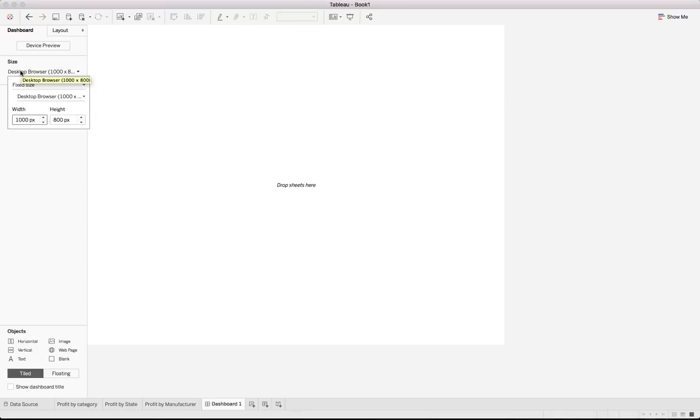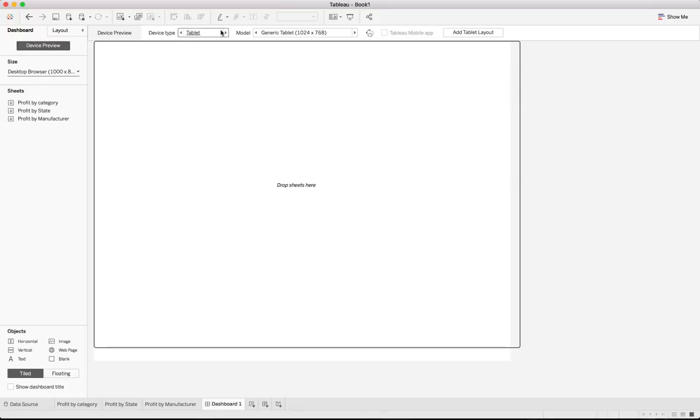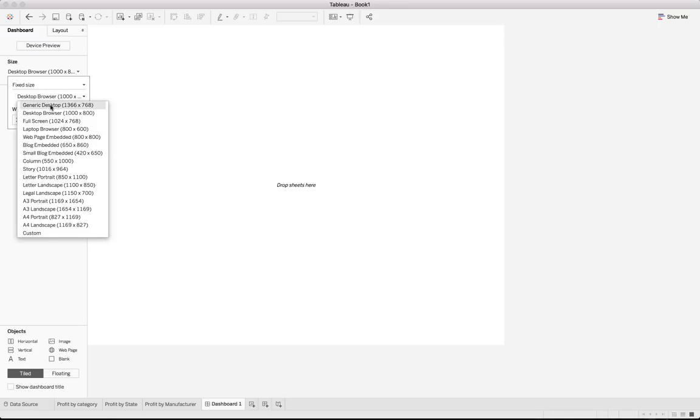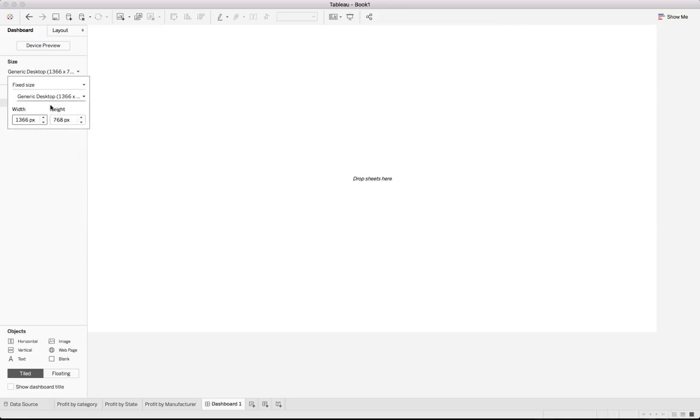This is very important because you would need to understand how this will be viewed. Would it be viewed by people using what specific size of screens they're using? Would it be more of your executives using it on their mobile phones or tablets or so forth, which you can also view by looking at the device preview over here and choosing what specific size you want. In our case, we will not be looking at the mobile ones at the moment. I normally just select the generic desktop size, as it provides a decent space to put your visualizations in, and it normally fits on most of the screens.